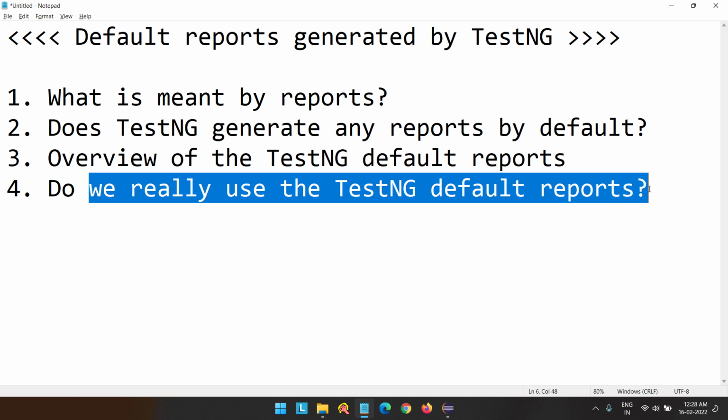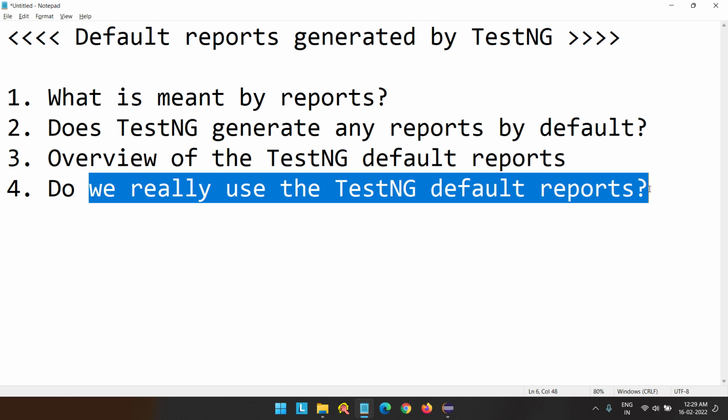And apart from these reports, the third-party reports, you can generate your own report also. You can create your own HTML syntax and generate your own report. So it's not like we need to use either the default reports or third party. You can generate your own report also, guys. So anything you can actually use. In our upcoming videos, we will see how to use Extent Reports, and if time permits, we will also see how to use Allure Reports.